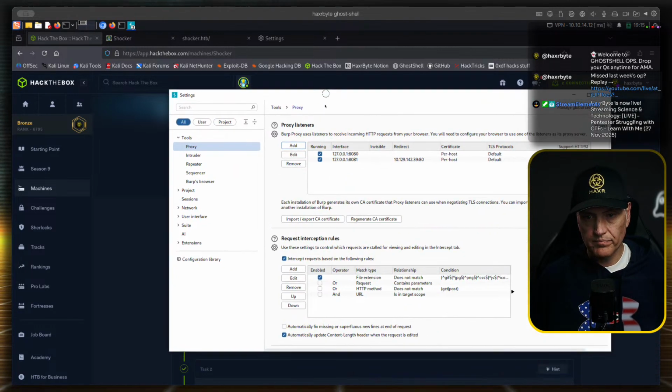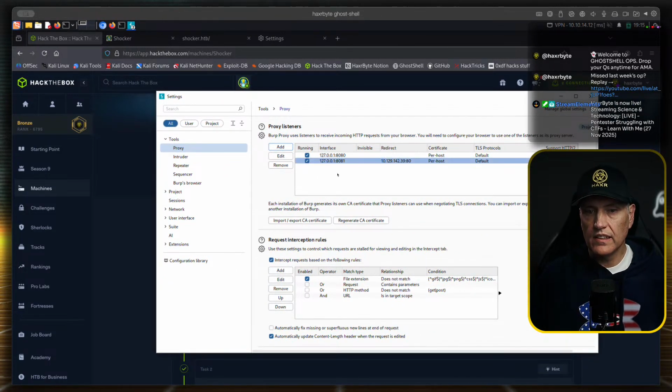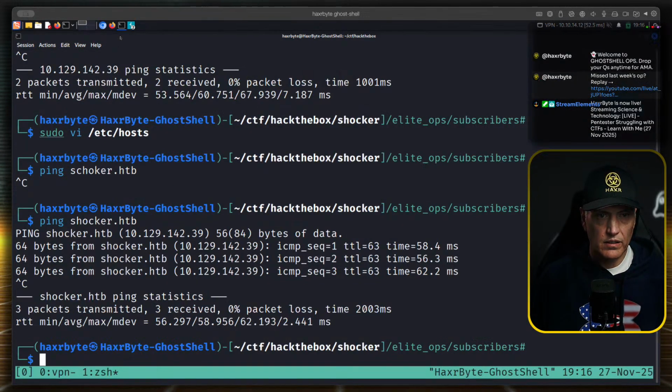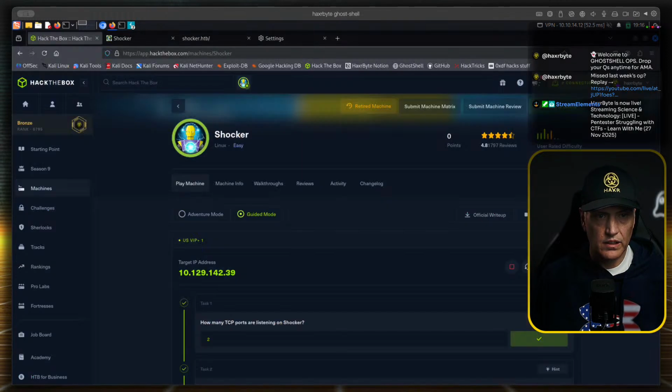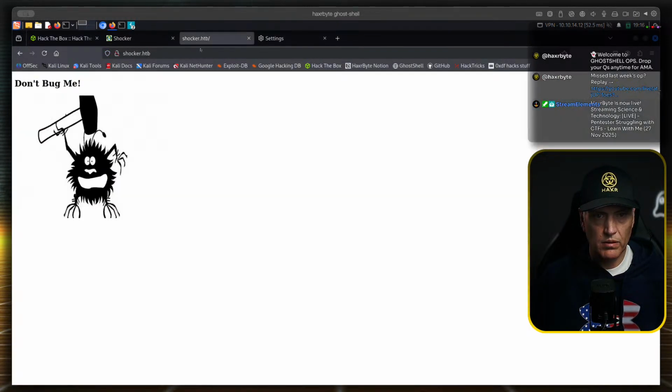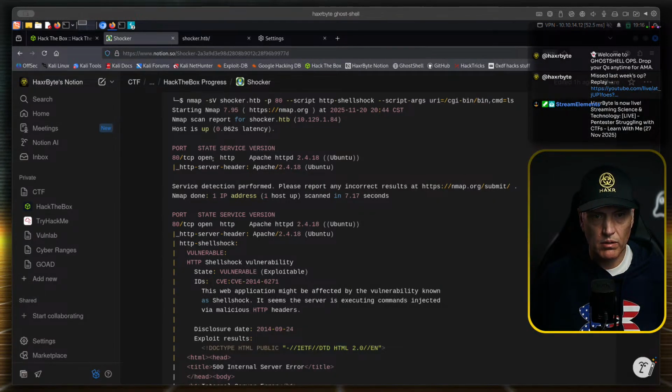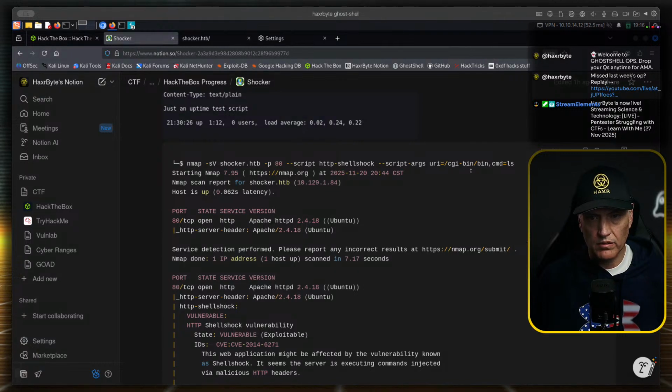And now you can see Burp is listening on 8081, and it's redirecting the traffic to the actual machine, and pushing it to port 80. So in theory, if we try the Nmap, I'm just going to grab the Nmap that we wanted to do here. This was the actual command that we tried.